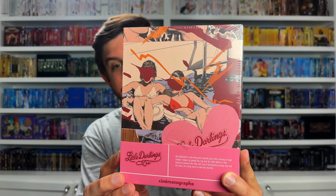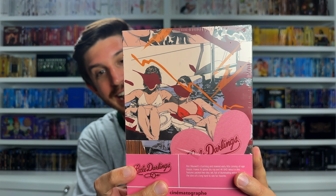I'm gonna go ahead and move on to the second package I got from my other good friend Connor. One of the items in the box you guys have already seen because it's this shirt I'm wearing right here. He sent me this Vinegar Syndrome shirt with the Cinematograph logo on it. It says Camp Cinematograph because it is based on the first release in Vinegar Syndrome's Cinematograph line, Little Darlings, which is about a summer camp that 2 girls from opposite sides of the tracks go to, and they have a competition to see who can lose their virginity first.